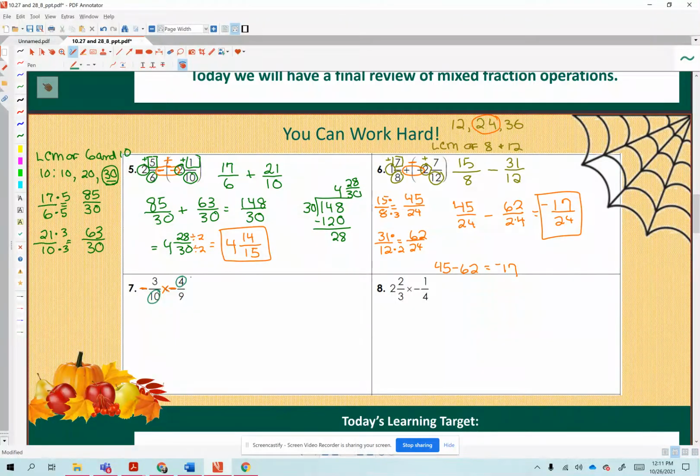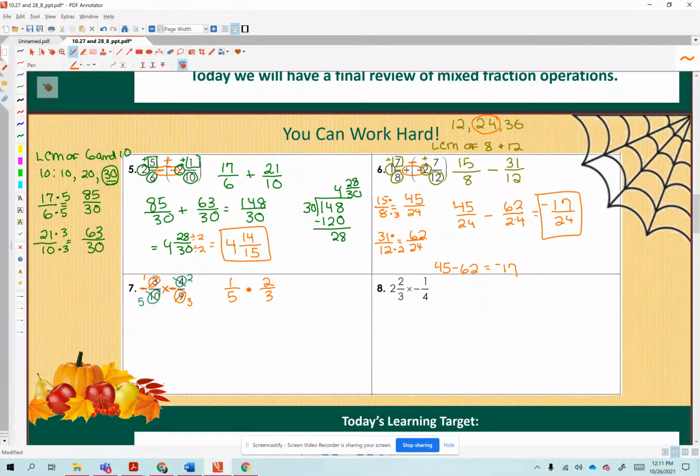And I know that I can divide by 2. So 4 divided by 2 is 2. 10 divided by 2 is 5. And then let's look at the 3 and the 9. And 3 is a factor of 3 and 9. So I can divide 3 by 3 for 1 and divide 9 by 3, which is 3. Now I can rewrite this problem as 1/5 times, and I like to use the dot for times, 2/3.